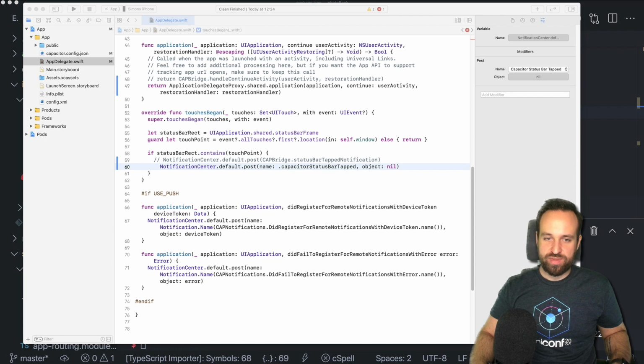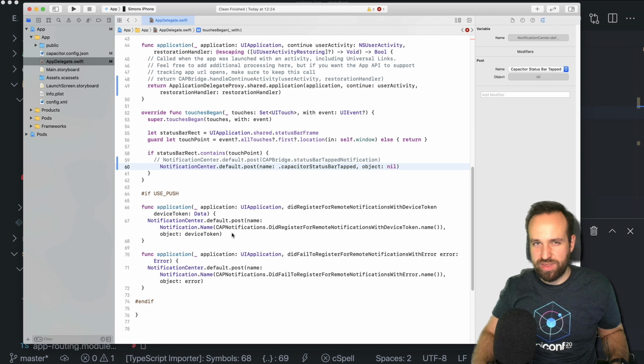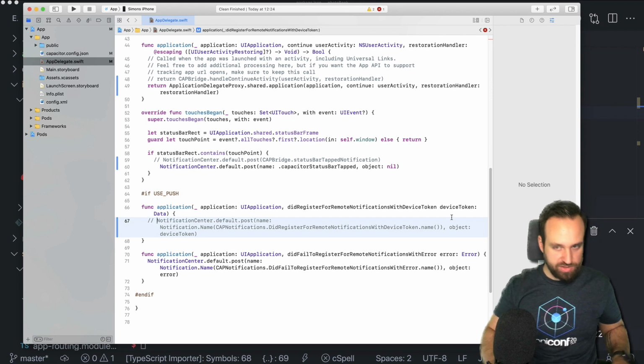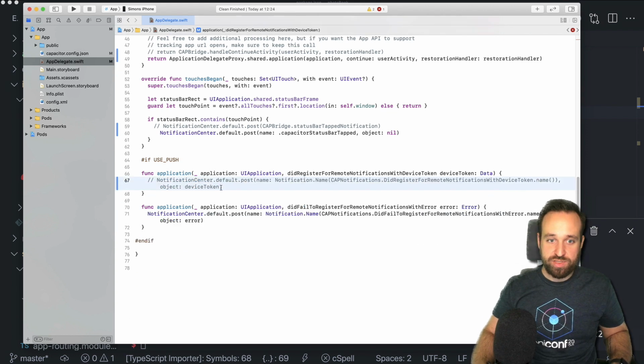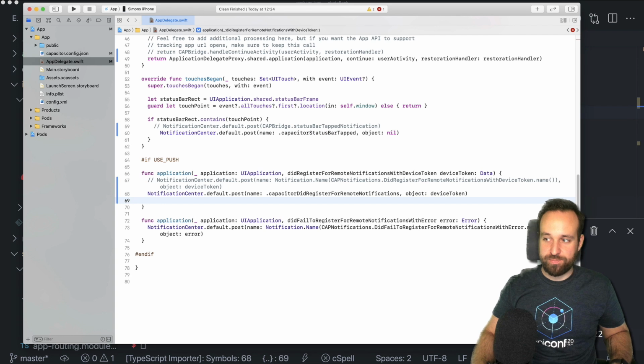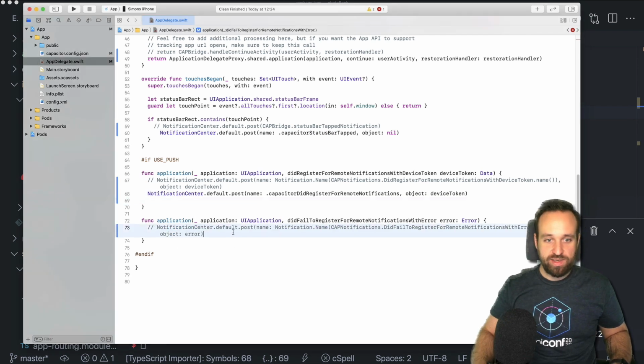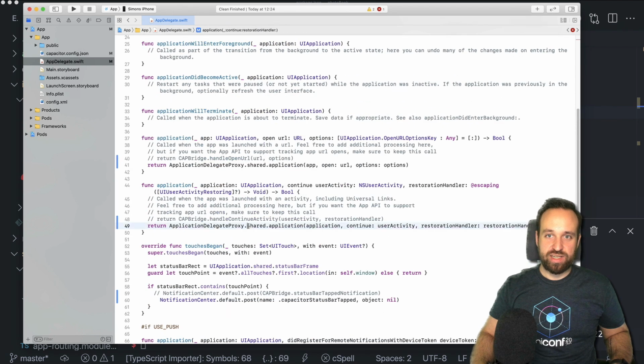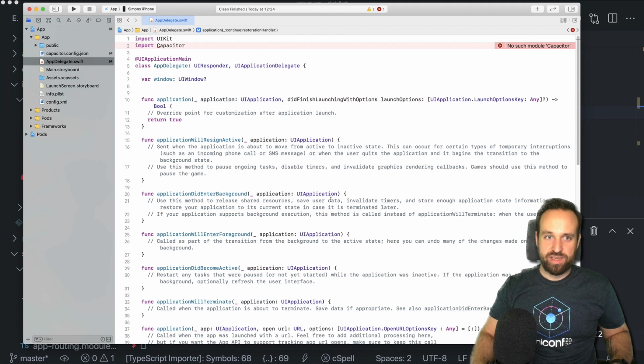You can find all of these lines also in the link below the video for Academy members, or also in the Capacitor documentation. And this one is basically, it looks like it's just multiple lines, but it should be just one line. And the last one is in here. And then everything is finally changed. Is there still something red in here? No such module Capacitor?